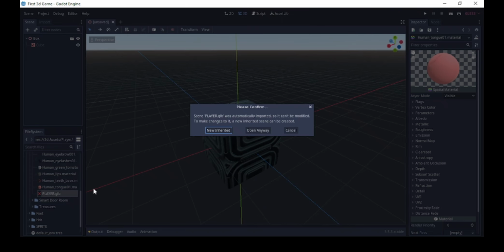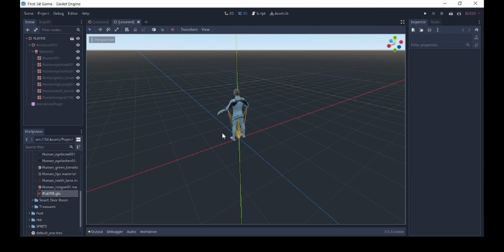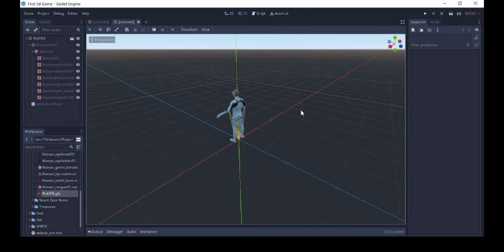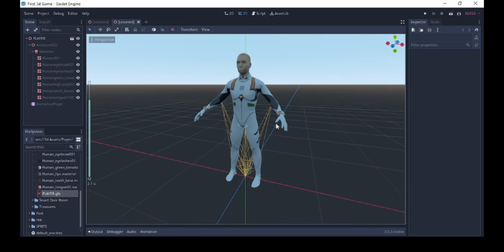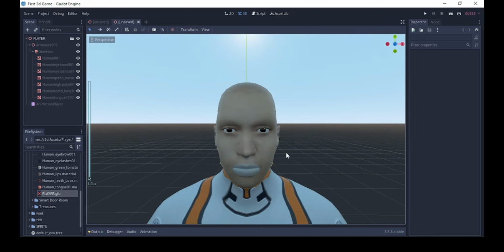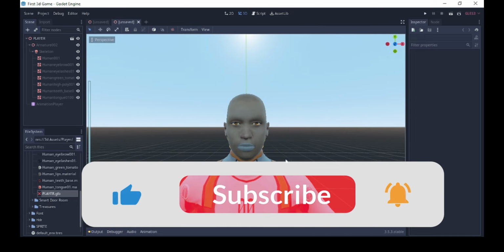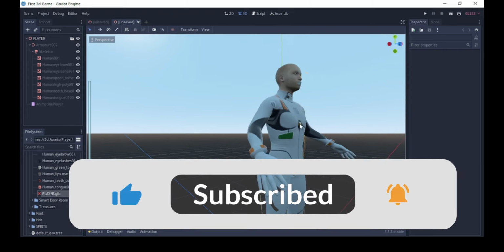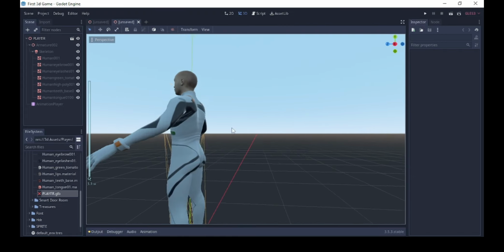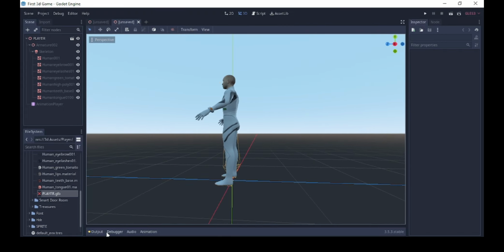You double click on the player, new inherited. You actually see the player at the center. So it's quite very good. And if you look at the face, it's looking quite awesome. This is a very nice thing, and it came in with the animations too.